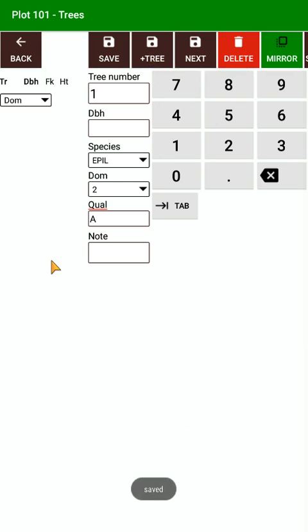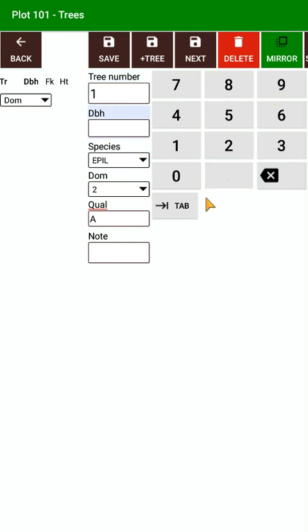We have three parts to the main tree form in FirsDC. This left-hand part is what's called the tree grid, and it'll display any saved trees. Because we haven't saved any trees yet, there isn't anything visible. This part through the middle is the main current tree entry part, and as you click on each individual text box, you'll see that it highlights blue for which one you're in at the time.